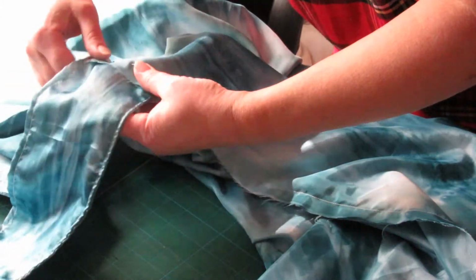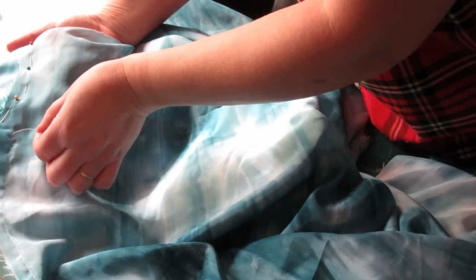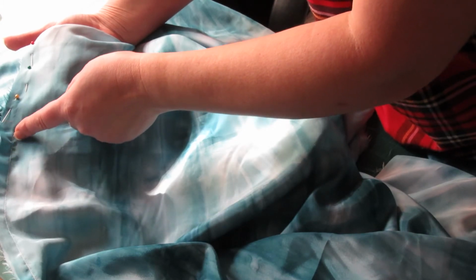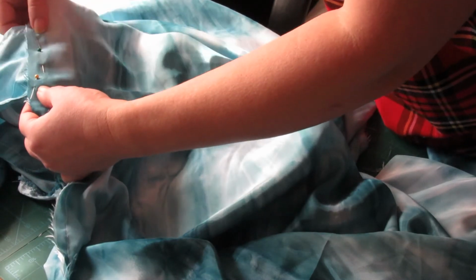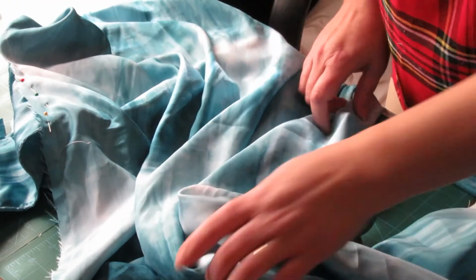Now, take it to your sewing machine and sew down, and you've got to remember this is where you unpicked the seam to. So start about an inch before that, back tack, lock your stitches down and try and sew over your stitches, so that'll help to hold them in place. I am also going to reverse stitch a bit at the top and the bottom of the belt, because that's where it's going to be extra strain, and I'm going to come down further, more than an inch, back tack, so my seam won't come undone. And now the other side.